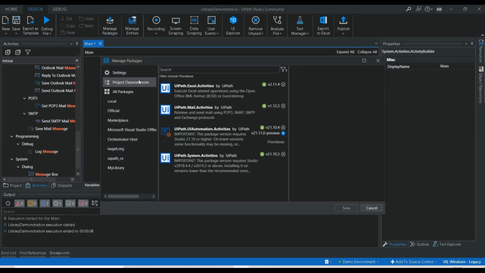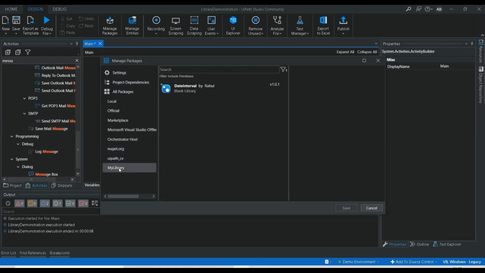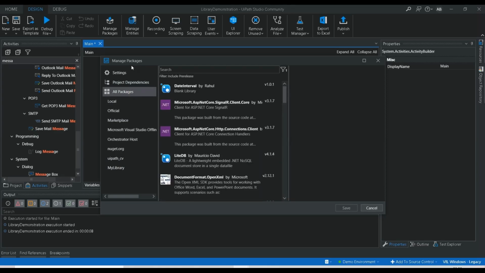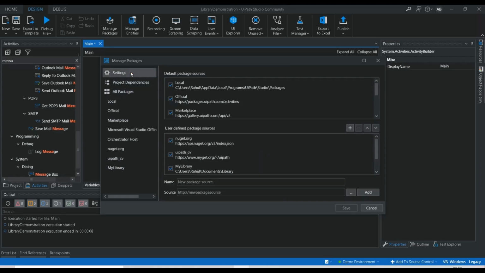Here you can see a new... go to the dependency. What you have to do is go to settings. Then you have to add the local repository. For that, what should be the name of the new package? I'm going to name it date interval.